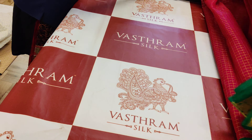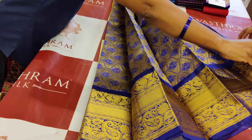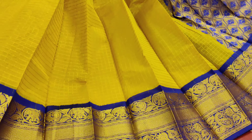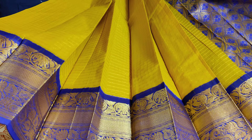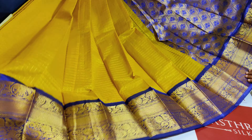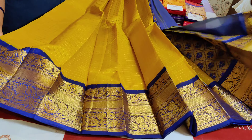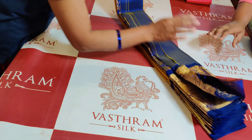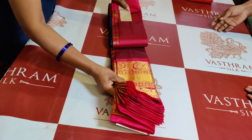Now next is saree number 2. I am not opening all the sarees fully because folding them becomes very difficult to process. Saree number 2 has multiple beautiful colour combinations — there are elephants and peacocks, everything is there. That is a nice yellow with a blue combination, rich pallu and a dual-tone blouse. This is a mixed material product; being budget-friendly with so much detailing makes it a machine-woven concept with semi material throughout the body and blouse.